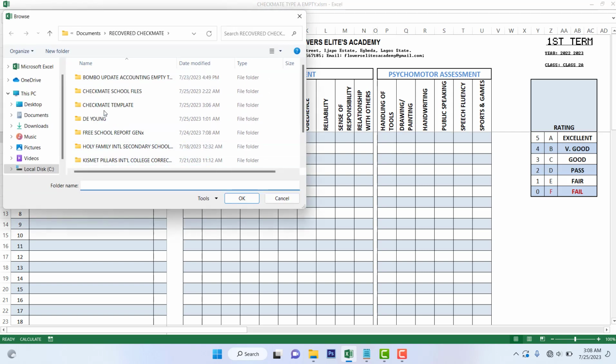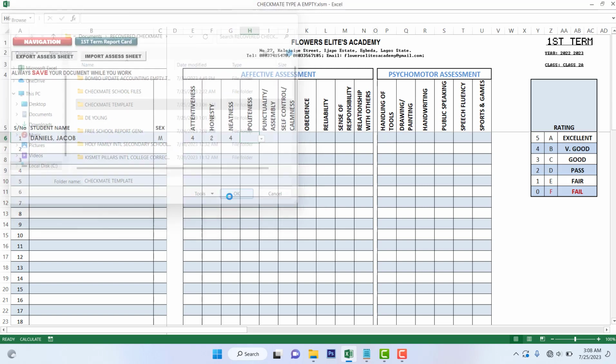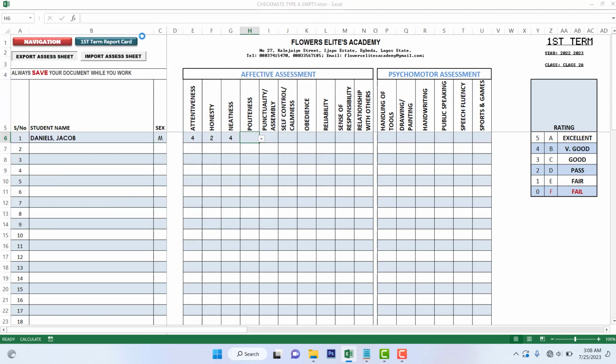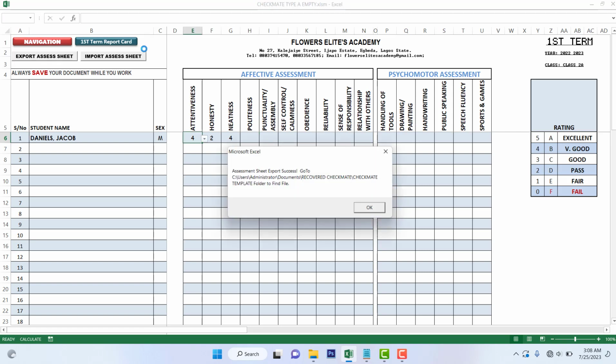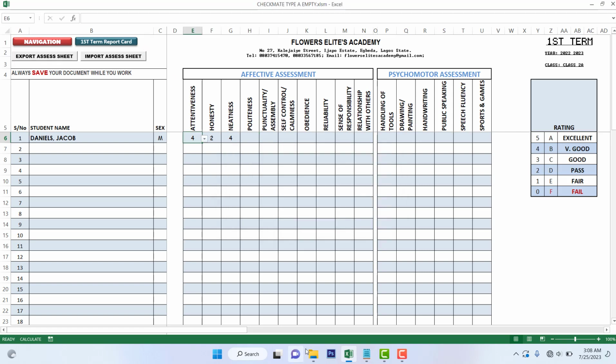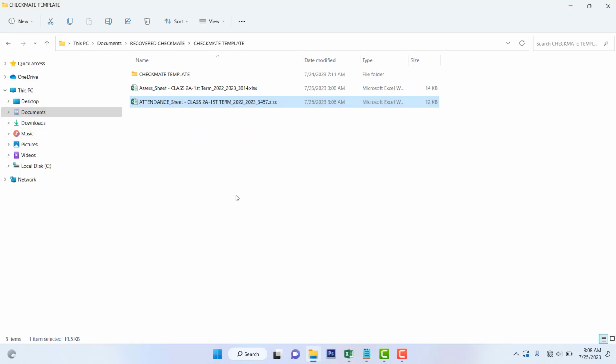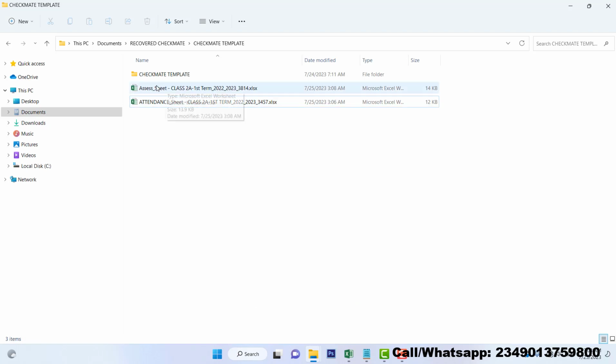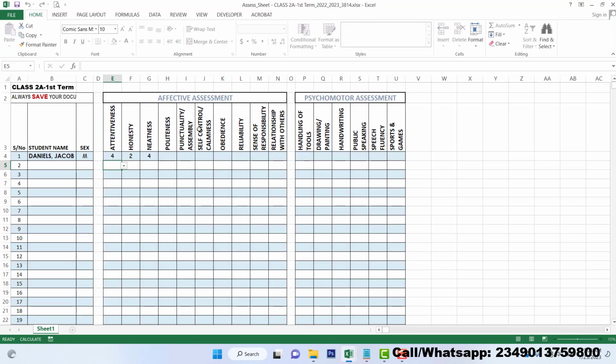So if I click on this, I also use that same area, select the folder where I want it to be saved, and it's saved. If I go back to that folder, I have the assessment sheet, so you can see that the names are quite descriptive and tell you what you've done. I click on it, it's going to show me. So this is just a lighter version, a standalone version, so I can fill all of this.